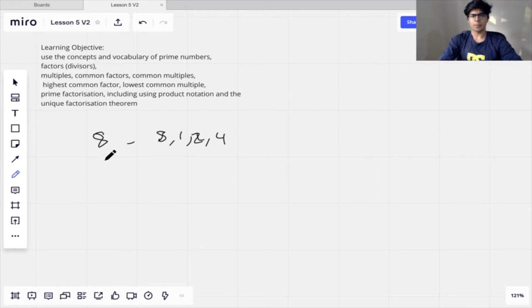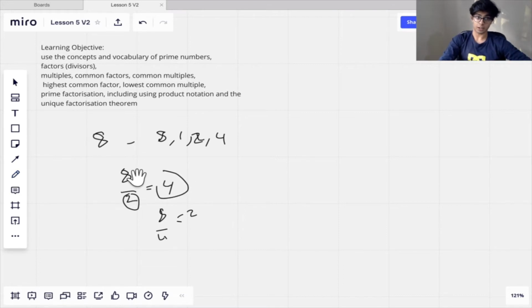The factors of a number are basically what the number can be divided by. So for example, you can do 8 divided by 2, and since you get a whole number here, we know 2 is a factor of 8. In the same way, we can go 8 divided by 4, which equals 2, and so we know 4 is a factor of 8. So basically, if you can divide 8 by a certain number and get another whole number, those two numbers are then factors. So in this case, since you can divide 8 by 2 and get a whole number, 4 is a factor and 2 is a factor. So that's the definition of factors.